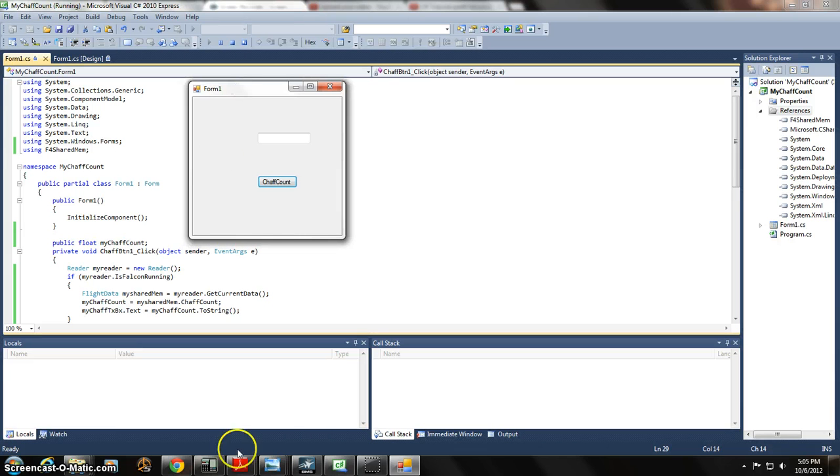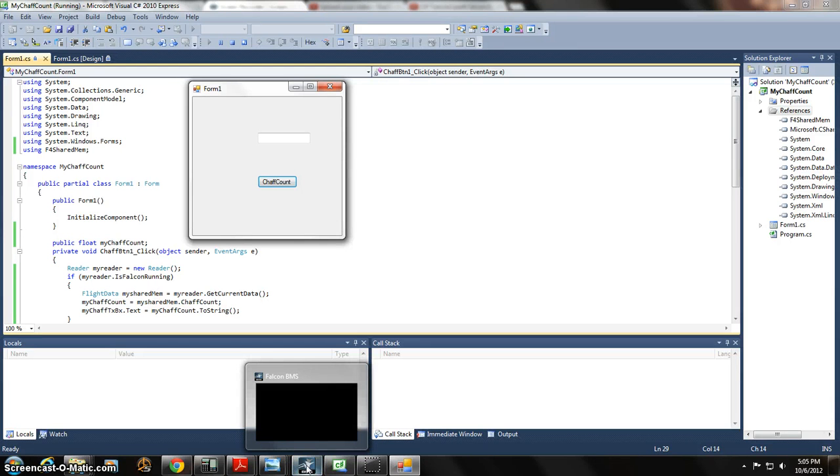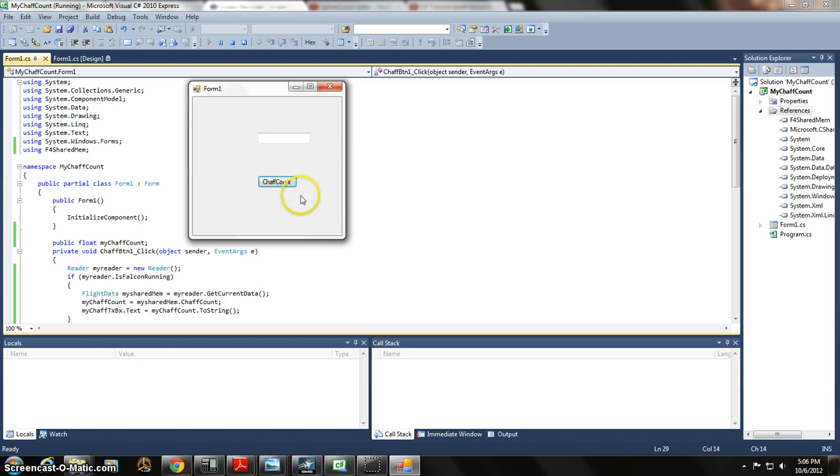I wanted to have Falcon running in the background down here, and be able to switch back and forth, show you the actual chaff count in the simulator, then switch back here and hit the button and show it to you, but it wasn't recording. It was just giving me a black screen when I switched windows to the sim. So I won't even bother putting it in the video here. You just have to assume that I do have it running in the background, and when I hit the button here, our chaff count came up.